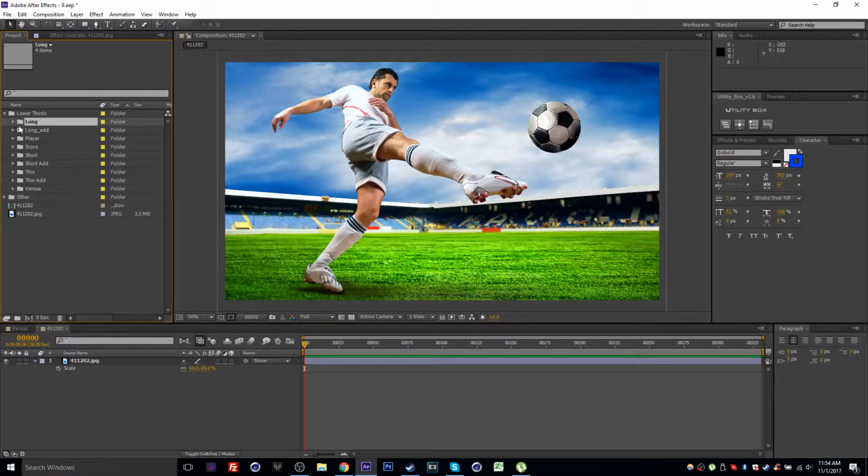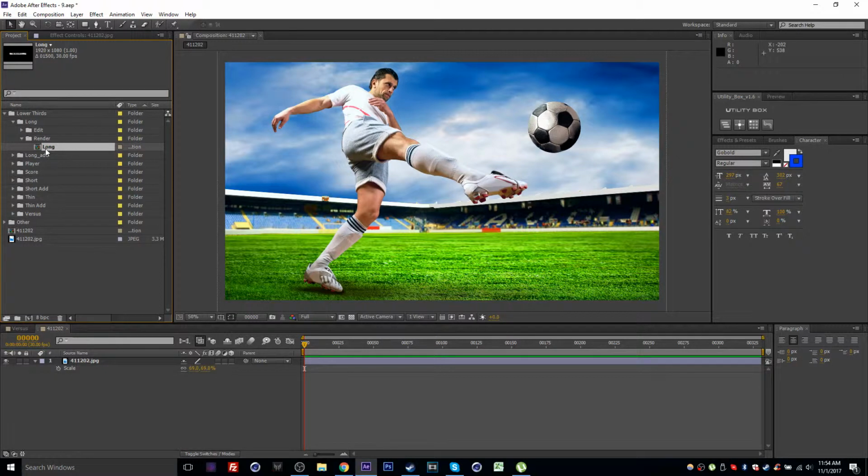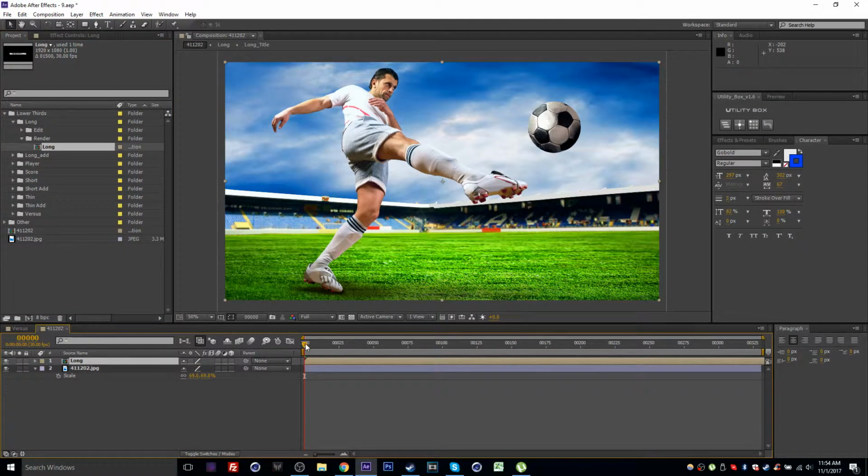Right, so let's take a look at the long folder here. Inside you'll have an edit folder and a render folder, and you can simply drag and drop this under the render folder. You can drop the composition inside your composition, and if I move forward a few frames, you can see how the lower third would work in an actual project.